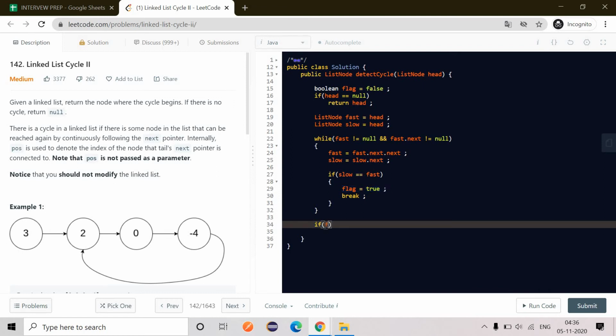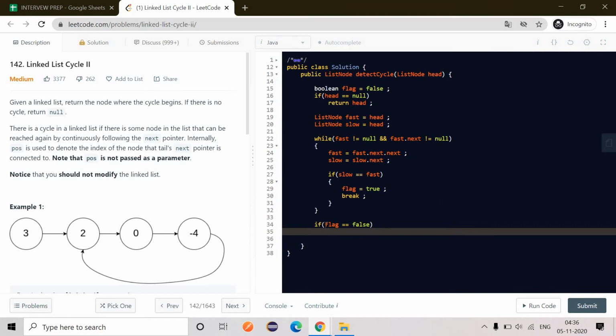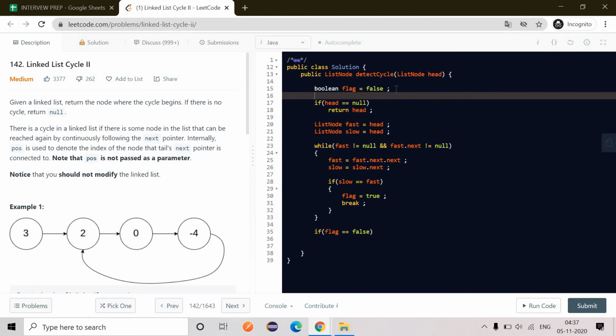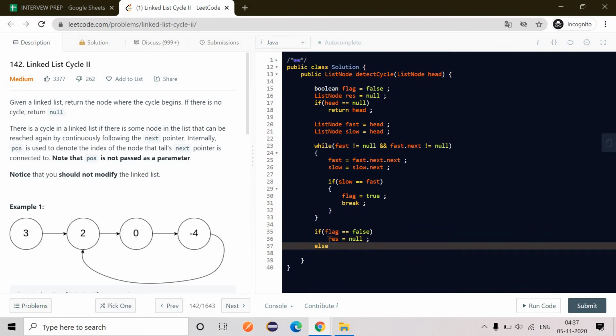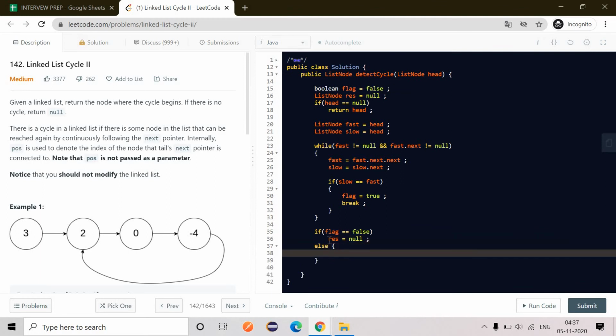So if flag equals false, that means there was no cycle in our linked list, and we can return null. Or I can make the return type ListNode result equal to null and return result, or I can mark it else. In the else portion, I have encountered a loop in my linked list.